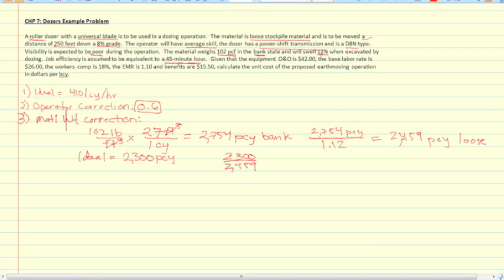We know that this is actually heavier per cubic yard than the ideal state, so we should end up with a number less than 1 in this case. If it's lighter, it means it's easier to push, and you're going to get a number greater than 1. So just remember that these are all factors that are correcting the ideal. Less than 1 means it's less than ideal, more than 1 means it's greater than ideal or easier, and you're going to get a benefit. So in this case, it's heavier, so we should get a number that is less than 1, and in this case, we get 0.94.